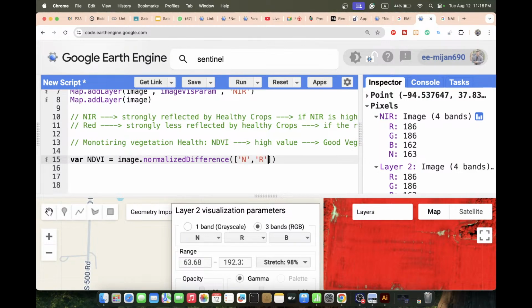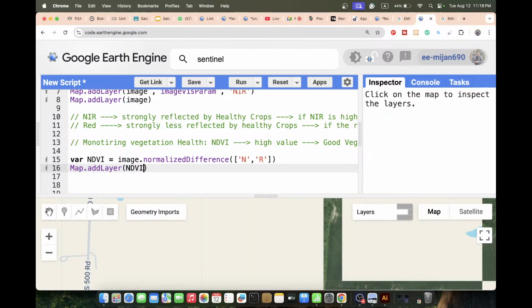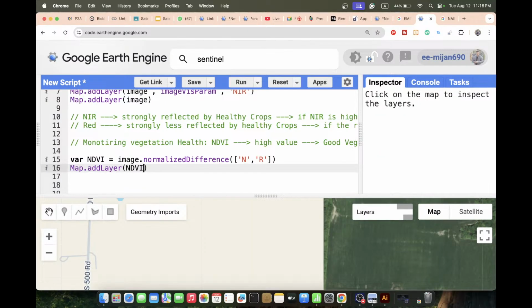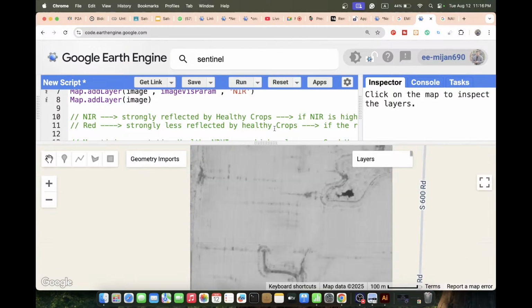Okay, so we simply compute and show the result. Suppose Map.addLayer and show the ndvi and run the code. So now I show the NDVI map, and a high NDVI value indicates good vegetation, a low NDVI value indicates low vegetation or stress vegetation for our crop.